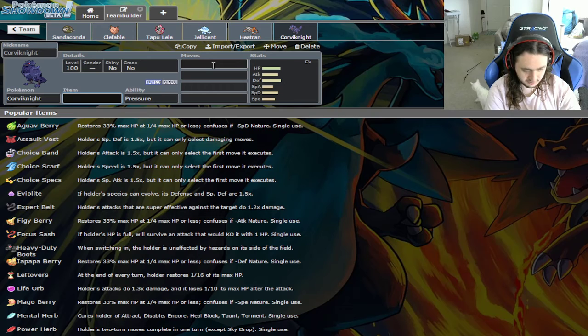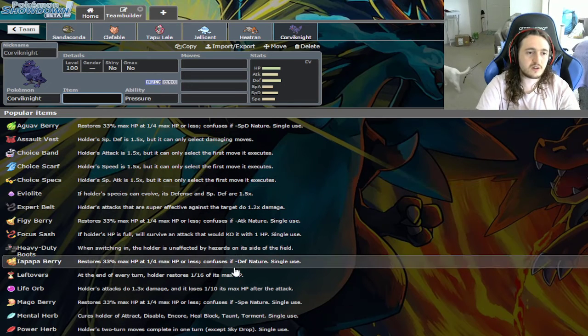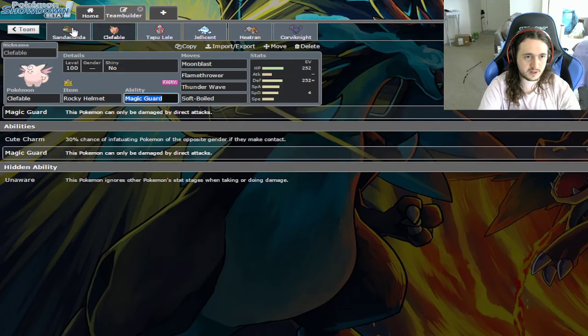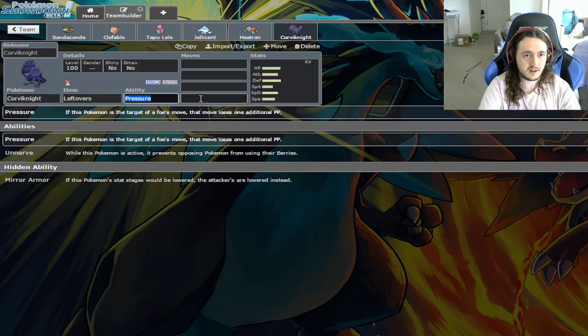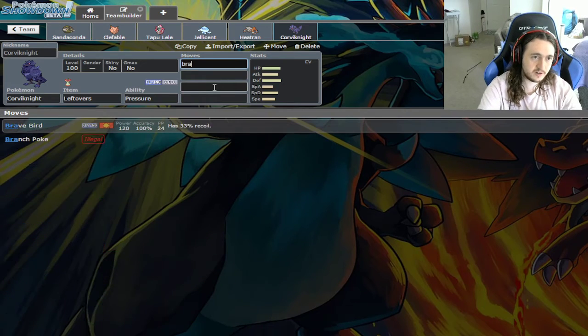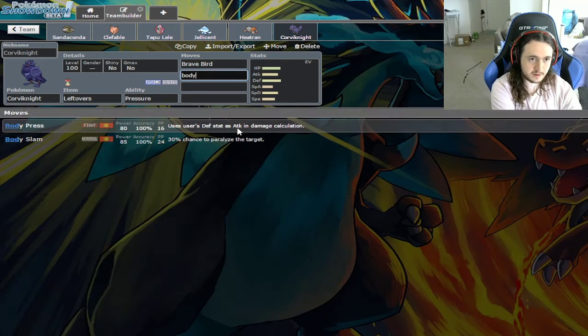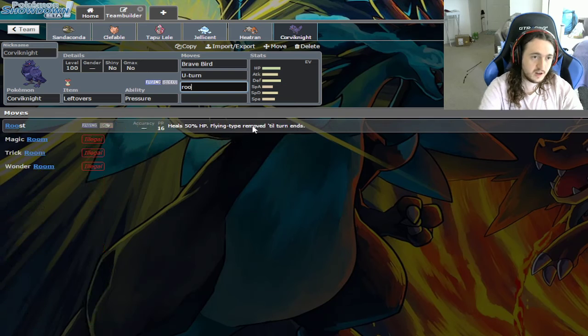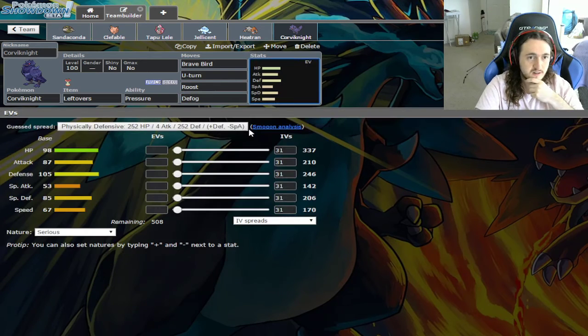Yes, you're so sweet. Alright, so Corviknight, I think Leftovers should be the item of choice because we do have a Rocky Helmet Clef. No, I think Brave Bird, Body Press. Nope, can't do that. I need U-turn so that I can U-turn out of Magnezone. And then just Roost Defog.